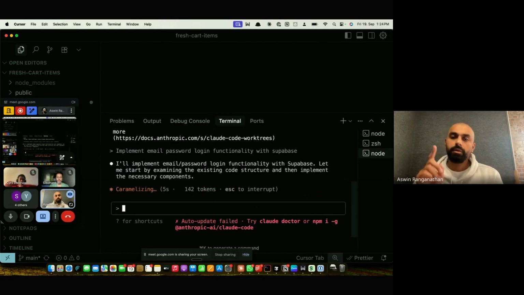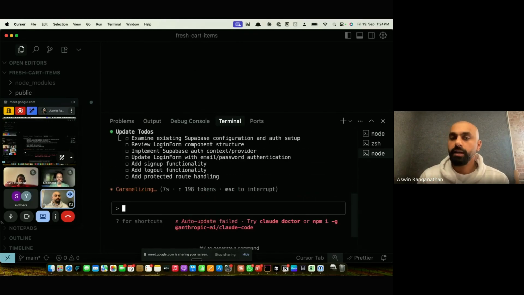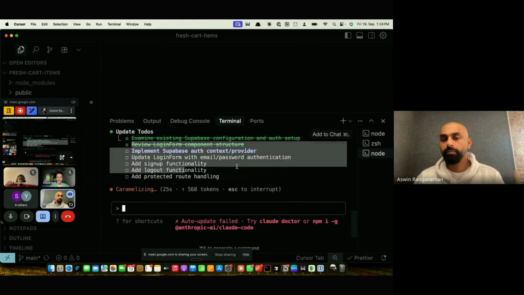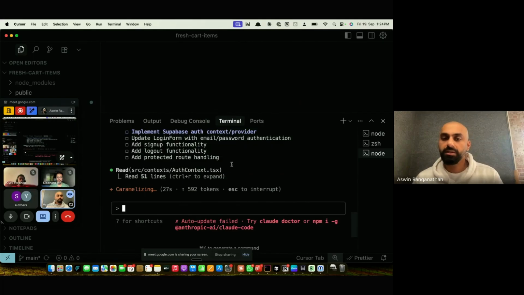And the more important thing to understand is what to do after this, because when you do that and then try to log in, it will still not log in, because you need to understand what configurations you need to have before this works, right? So let's give this some time. When it goes and implements this, it'll take a few minutes.